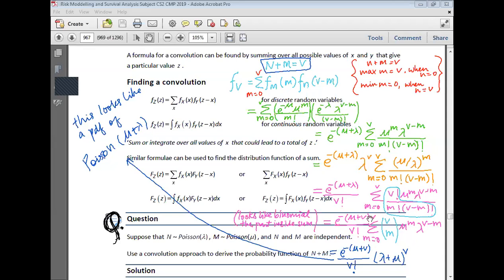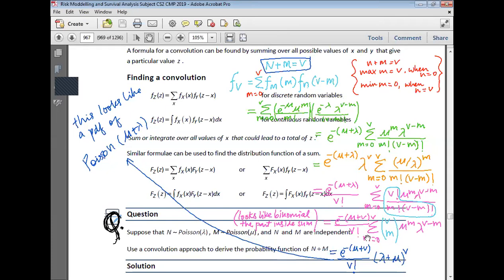We do, right? N, we have v, and this n should be the addition of this and this as well. So we have m and v minus m. So it adds up to v, like you have it there, and you have m here. So this is the n that you have, and m is the x, right? Because we are summing up over x till v. So m behaves as x, and v is behaving as the n here. And this is just the way to expand this. So if you have a look at this PGF as well, you can see that it is q plus ps raised to n. So over here, our s is just 1.